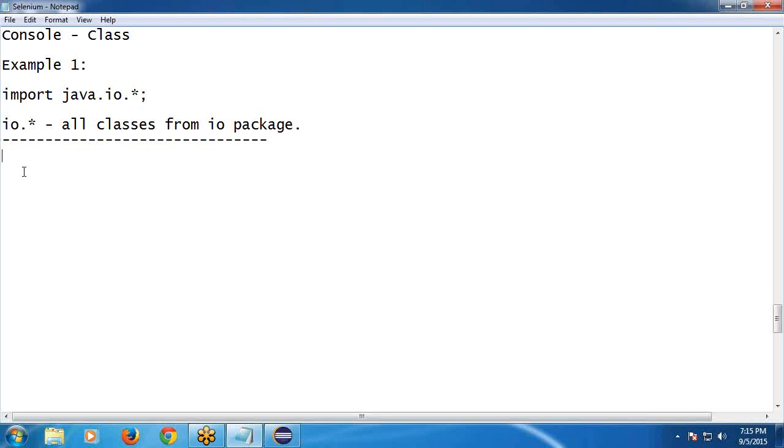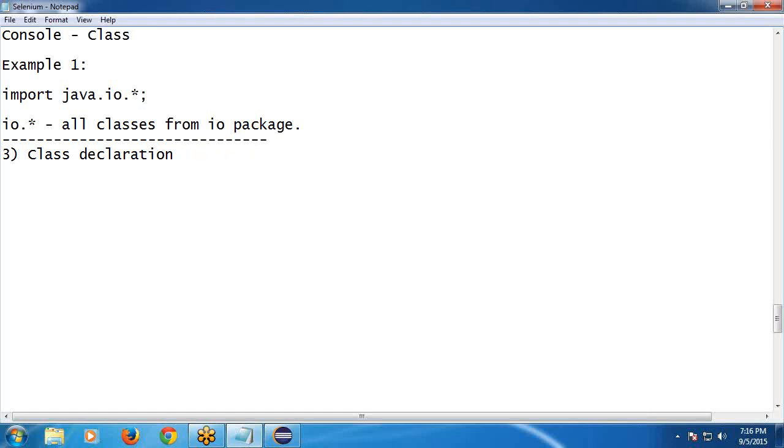Next, third. First one is package declaration, second is import statements, one or more. Third one is class declaration. Actually, it is not a statement, it is a block.